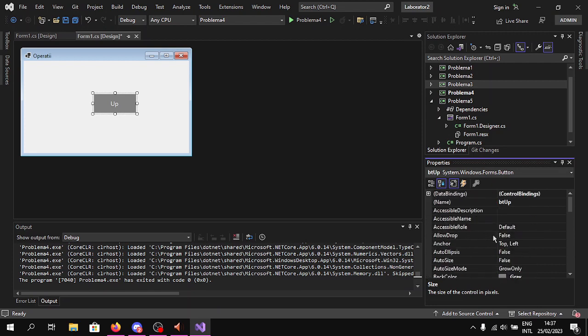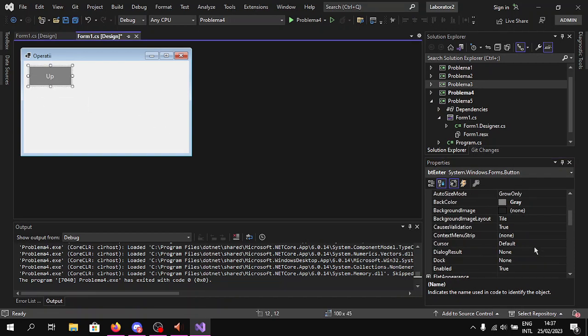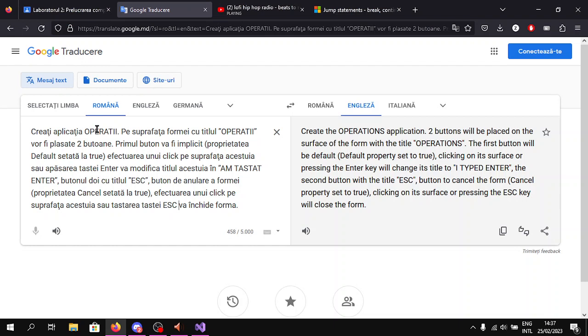Okay, let's call this BT enter. Because it's a bit confusing already, you know, for me. Like, what the hell do they mean? Even if I don't mean, if you input it, like, it's gonna be default. What do they mean by that?